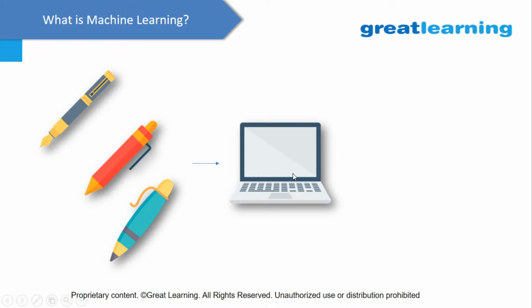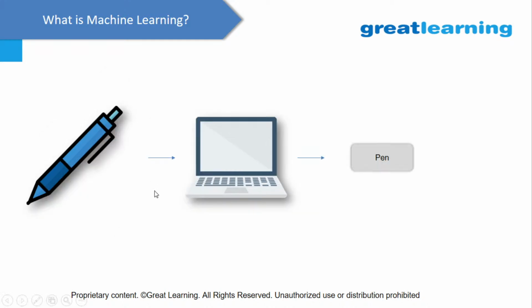Now, this machine learns all of the features from all of those million pictures of pens. And once that is done, this is known as the training. So what we're basically doing is we are training this machine over here. And once the training is done, we'll try to understand how much the machine has actually learned. So this is what is known as testing this computer.